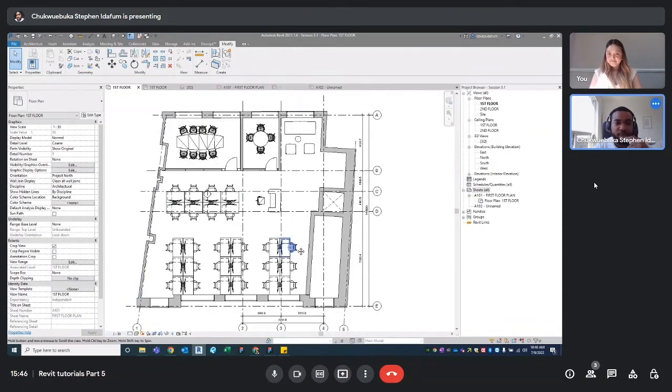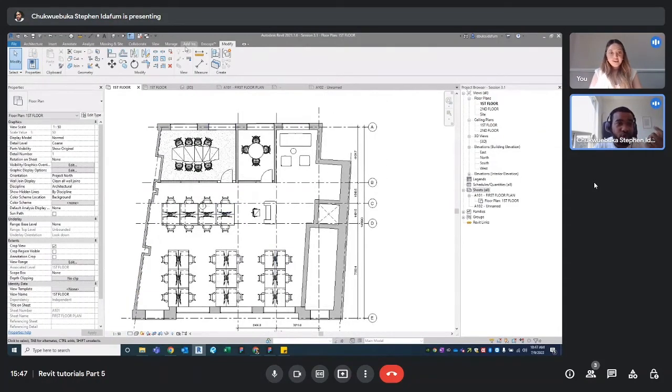Okay, good. How did you change the scale? You click on the scale and pick whatever scale you want. If I click on the scale to make it smaller, it's bigger on paper. They have an inverse proportionality to them.